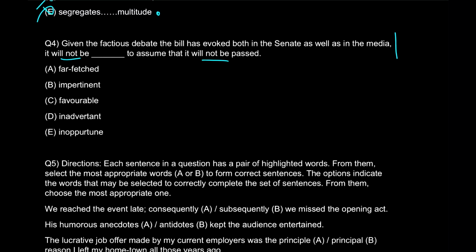So you will have to find out the relation straightforward using that. If I say this, so please try and understand over here. Answer option should be closest in meaning to illogical, because it will be illogical to assume this thing that it will not be passed. ठीक है, नॉट है तो मैं illogical ले रही हूँ, लॉजिकल नहीं. तो कौन सा ऑप्शन है आपको लगता है which will go closest to illogical over here? The only answer option here would be far fetched, because far fetched का मतलब होता है something which cannot be deduced or something which cannot be imagined. So that's the answer for this question.